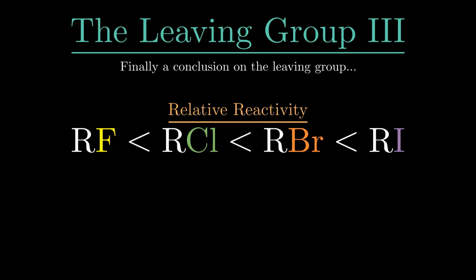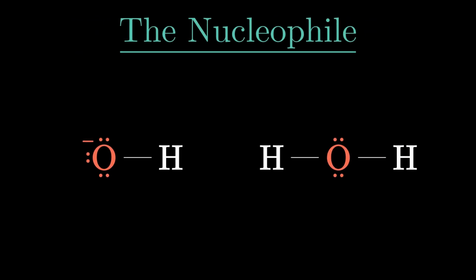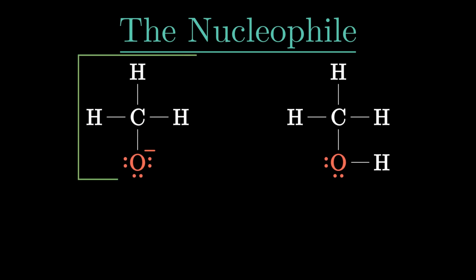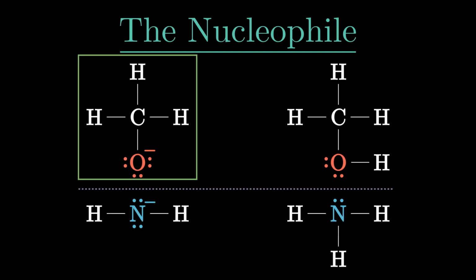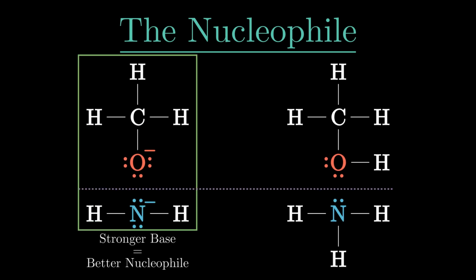That was a lot of information about the leaving group, so let's talk about what takes its place, the nucleophile. Both hydroxide and water can act as nucleophiles since the oxygen atoms have electrons that can be used to bond with another atom. Of the 2, hydroxide is the better nucleophile because it is the stronger base, and we know that stronger bases more effectively share their electrons with another atom. Even if the base looks more complex, or contains a different attacking atom, what we already know remains true. Stronger bases are better nucleophiles.